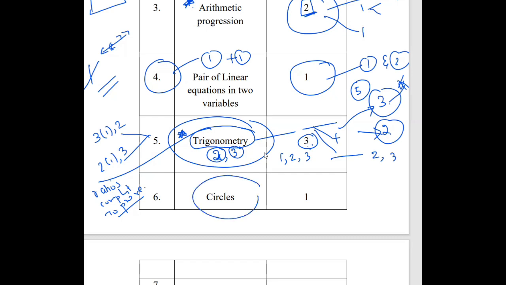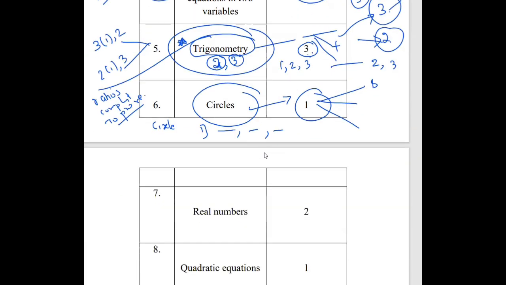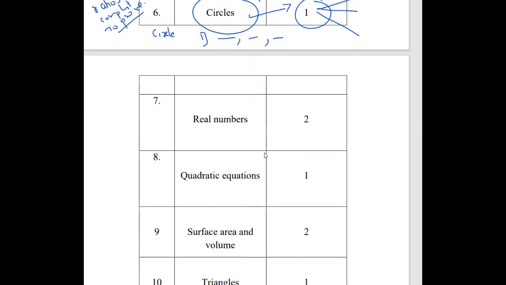So coming to circles, 100% no change, you'll get a 1 mark question. Basically, this 1 mark question will be on simple definitions of tangent and secant. In the circles chapter, if you open the exercise, the first main part is some 1 mark questions, some MCQs, some true or false type of questions. Simple 1 mark questions will be asked directly from circles. It will be very simple. I will discuss what type of questions will come in further videos. So here I'm damn sure you will have 1 question of 1 mark from circles.